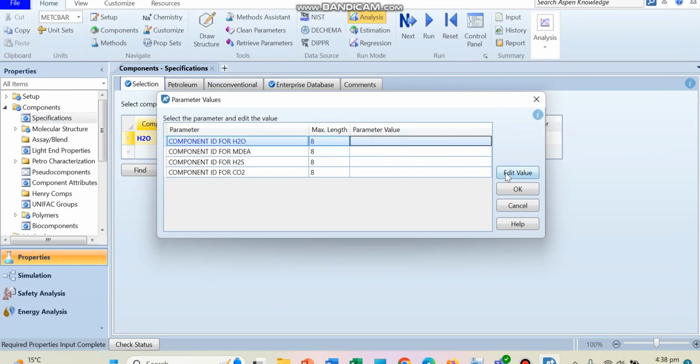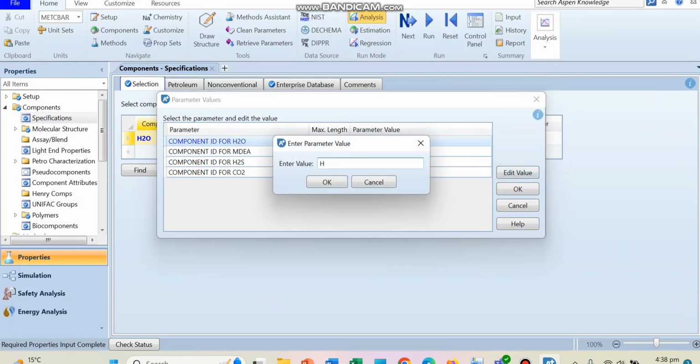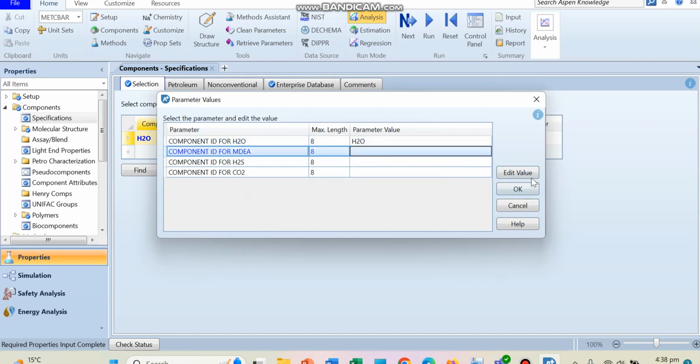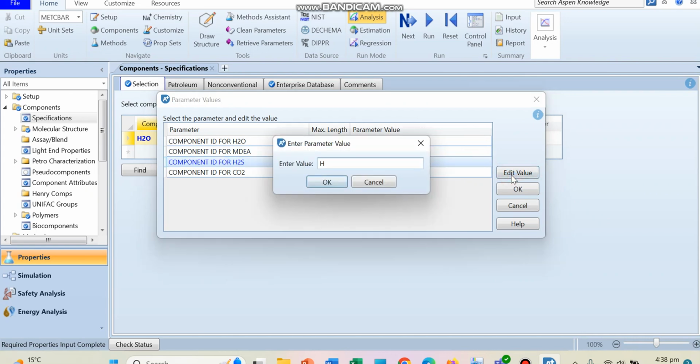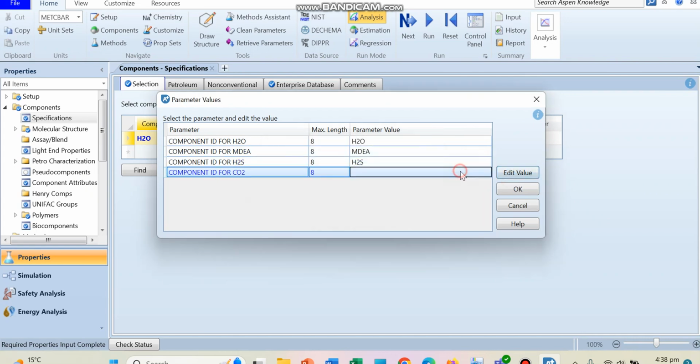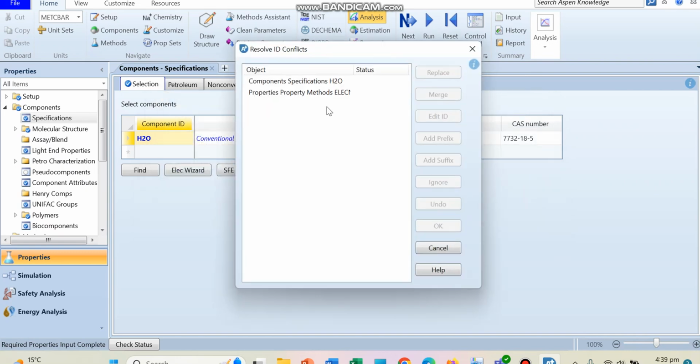Provide the names here for the components. This is H2O. I will just call this MDEA. You can also enter any other name. This is H2S, and I will call this CO2. Click OK. Now, it is asking you that these things already exist, because we have H2O here, and we also have this electrolyte NRTL.